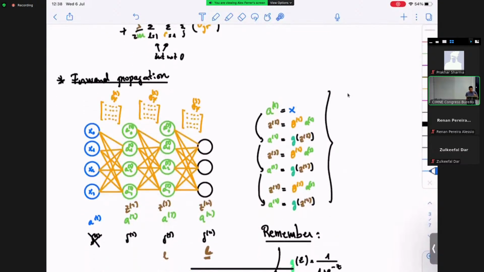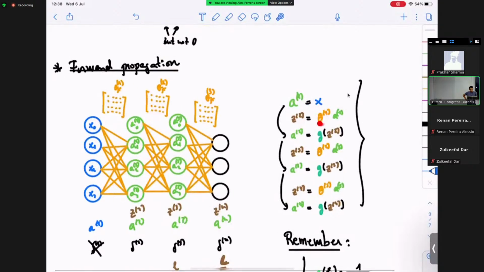Okay. So now let's speak about forward propagation. That is probably a word that you will hear a lot in neural networks. Forward propagation. And what is forward propagation? Forward propagation is a way of saying I'm going to compute the cost function. So let's see how it works. You give me x, then I will call it a0, a1. Then I multiply times theta, which is now a matrix. You see theta is a matrix. Then I get a value z.